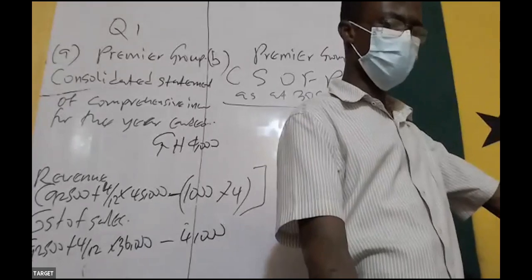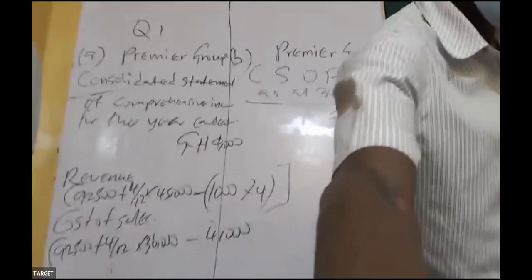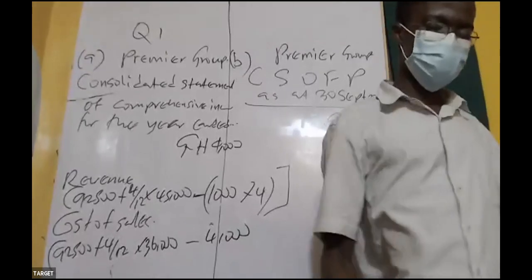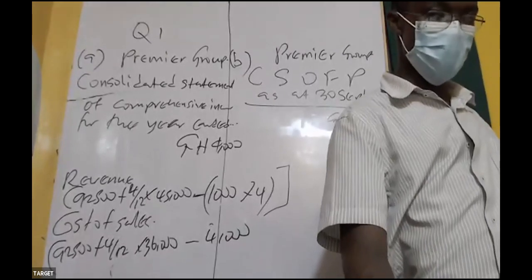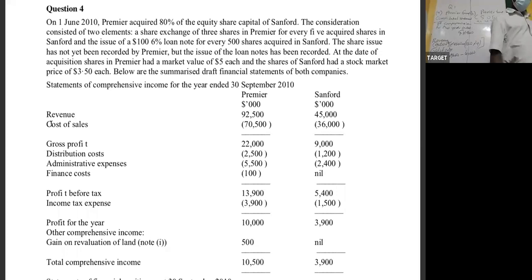Okay, so now what I'll do is this. Because of the space, I will project it and then you move with the cursor. So we are going to use the cursor to do consolidation. So now we are at cost of sales, we've done that. So now go to gross profit. When you go to gross profit, don't write anything there. Kindly move as we move to benefit fully. Let me see everyone writing something down.